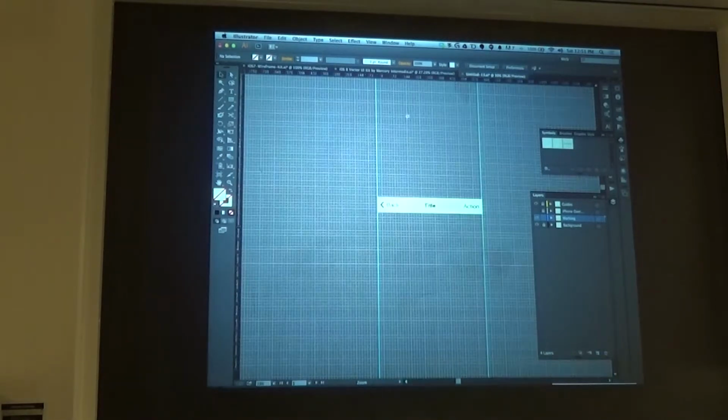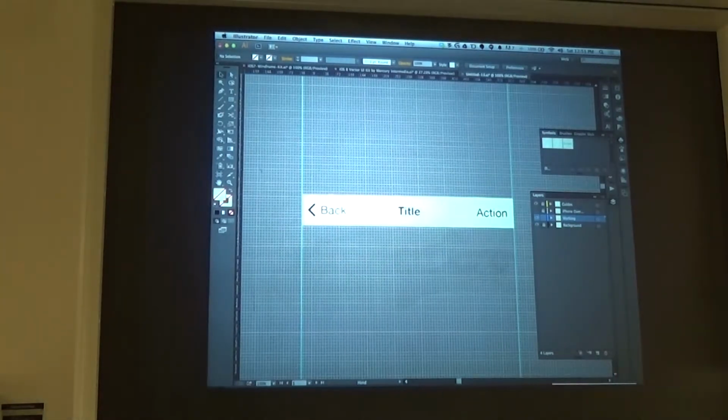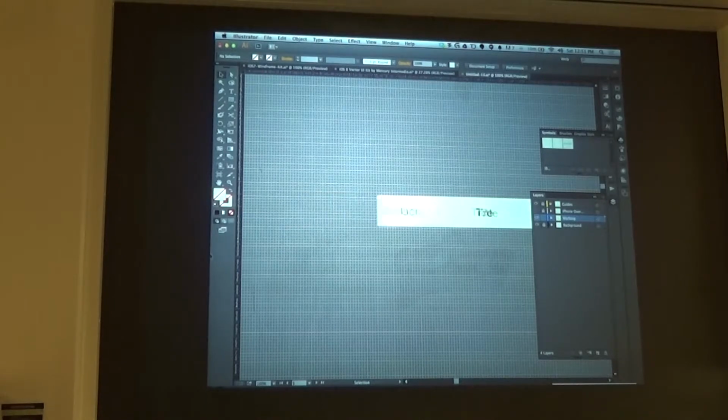If you're by accident copying in guidelines when you copy and paste from that document, make sure to delete those guidelines because they're going to screw you up if you don't.